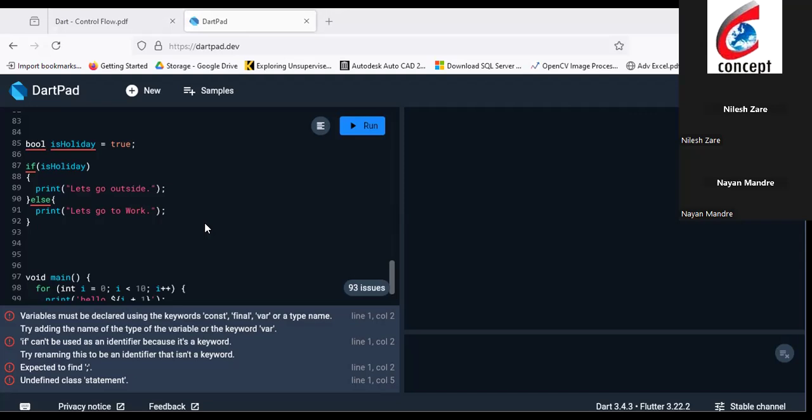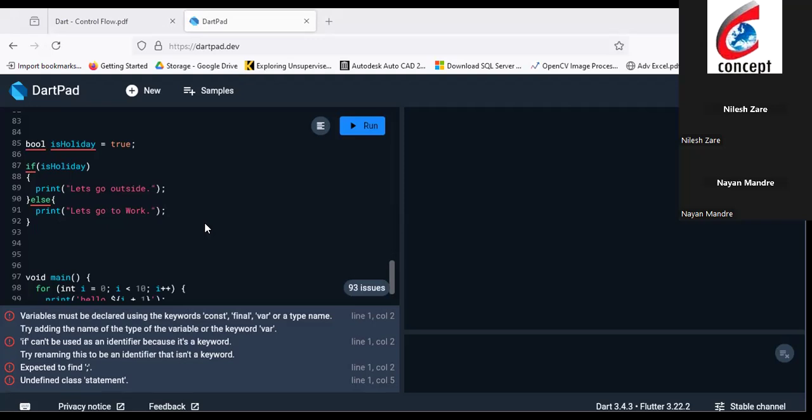There is again one more condition, else if. It's also called a ladder. That means there are multiple conditions to check, and in that case you use else if. If one condition is wrong, then you check another condition. If that condition is also wrong, you check another condition. If that condition is true, do something. If none of the conditions match, in that case it goes to default. The default is else.